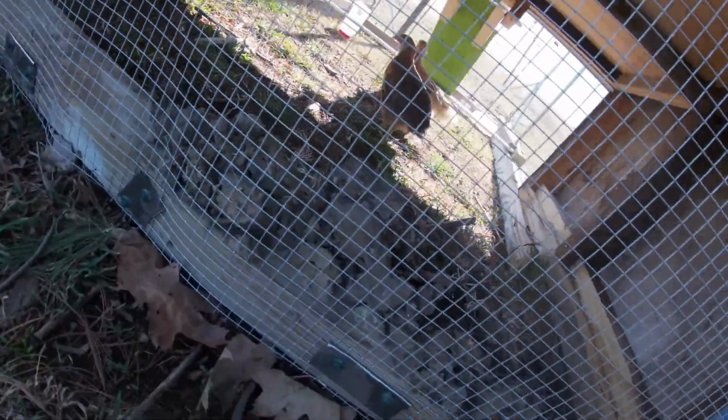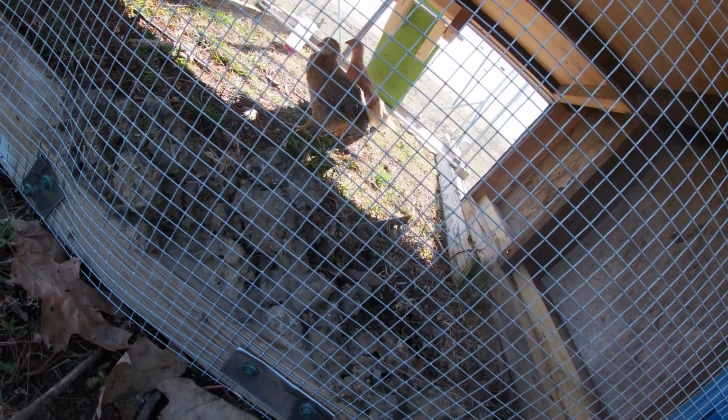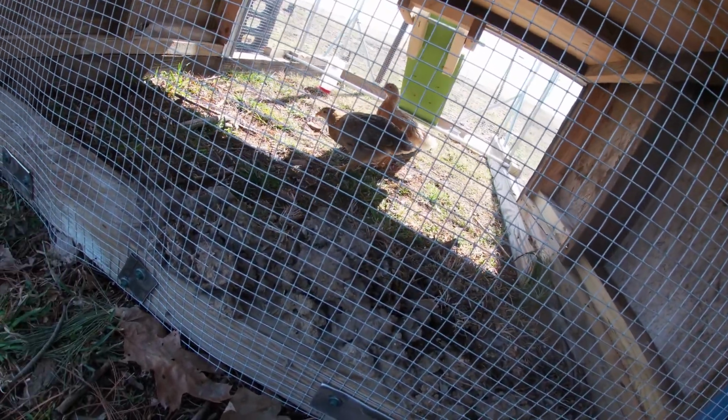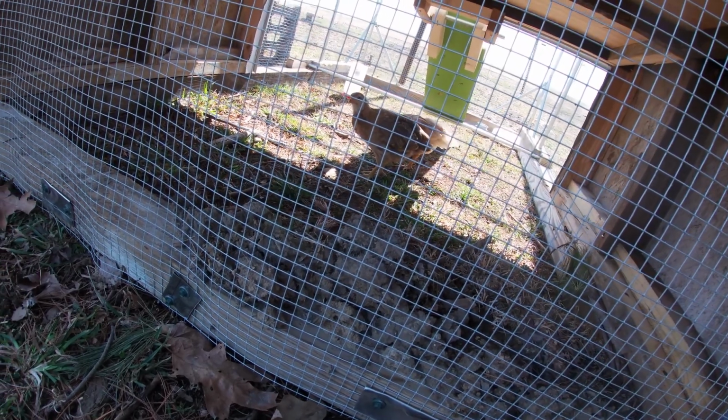There's the chickens. What'd you name them? I haven't figured out a name yet. Yep, you're getting them.